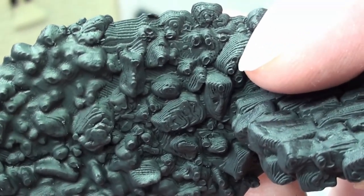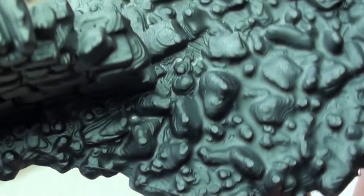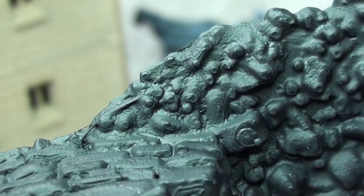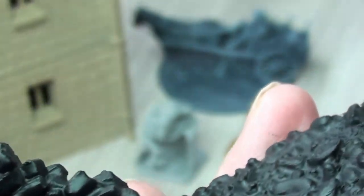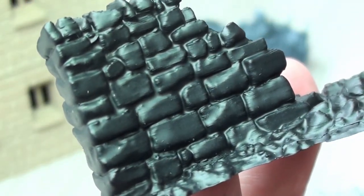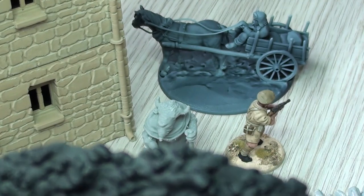You see there's quite a bit of fish scaling there as it goes up, and this other side is a lot better. Now, you could argue that all you're really doing is losing the detail. Yes, that's a fair comment, but I guess that's what we're actually trying to achieve.